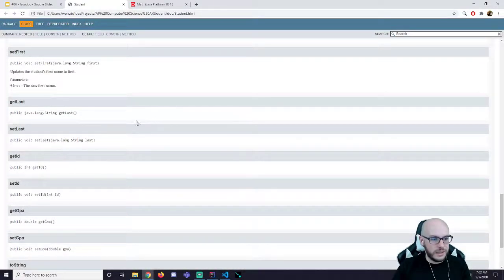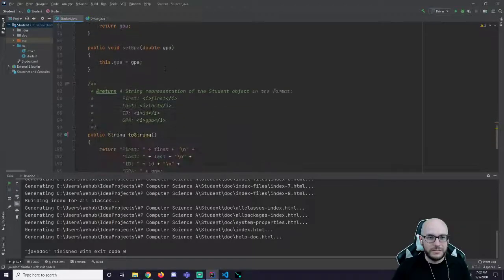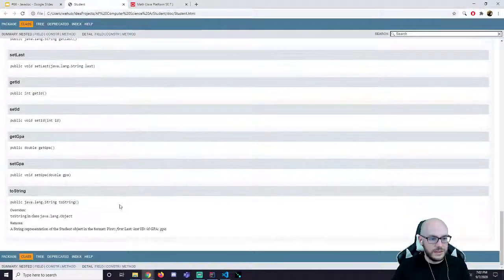Now, I said something about the little tags that I did in here. Right? These things. Take a look. My formatting here is not great. But ultimately, what this tool did whenever we generated our Javadoc, we generated an HTML page, is what it is.